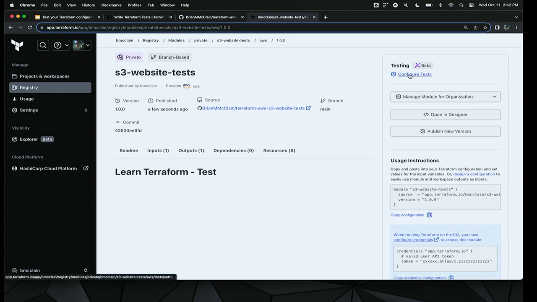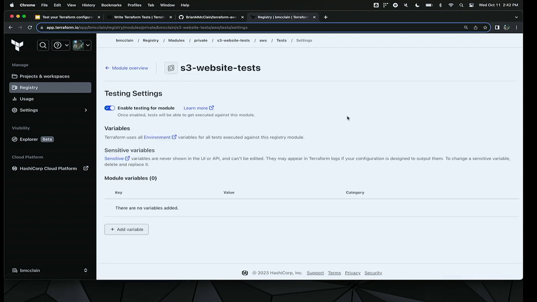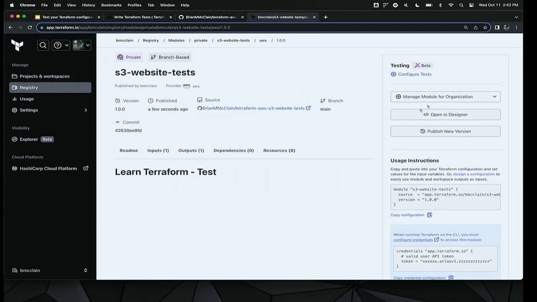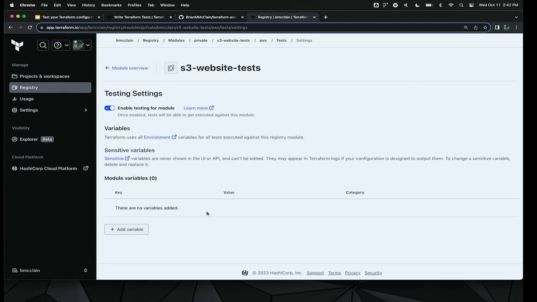Before we do any of that, we need to let Terraform Cloud know about the credentials to use when running tests. So in your module overview, under testing, there is the configure test option. And in there, we have this variable section. And this is where we can define environment variables specific for our module's tests.